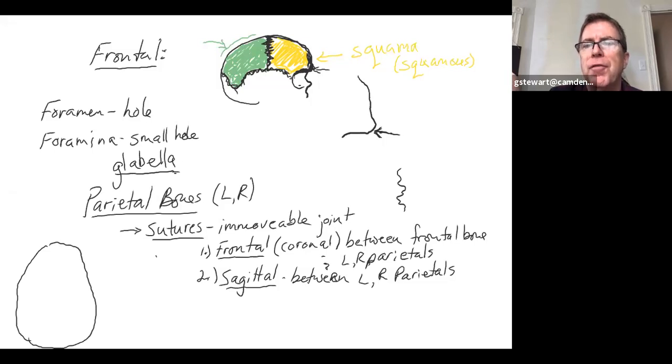The frontal or coronal suture you would see going across right about here. Again, there are the nasal bones. The sagittal suture does this. It runs right on the midline of the body of the head. It comes back here. And I'll highlight it in green. It's this suture between the left and right parietal bones.